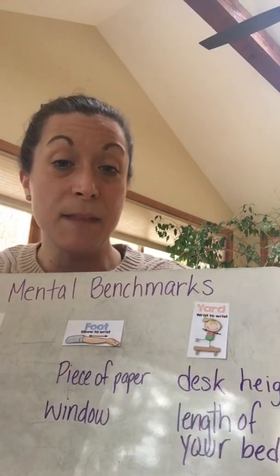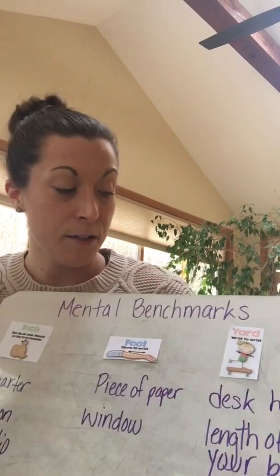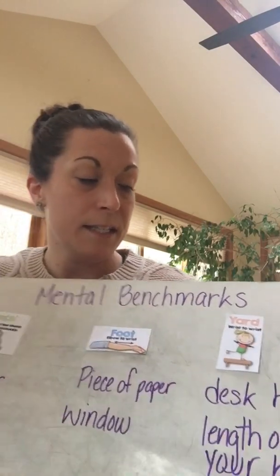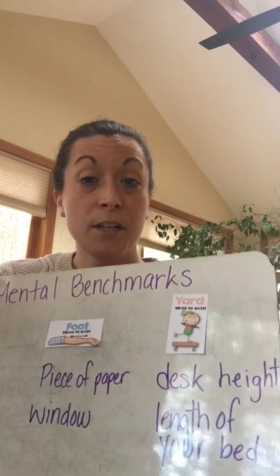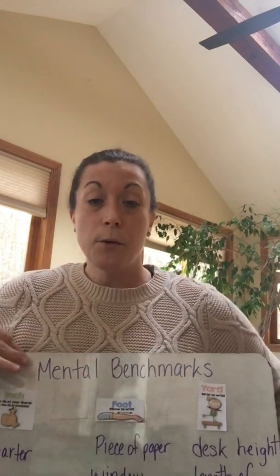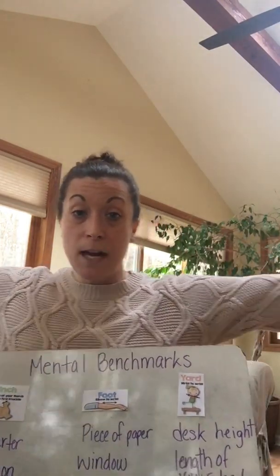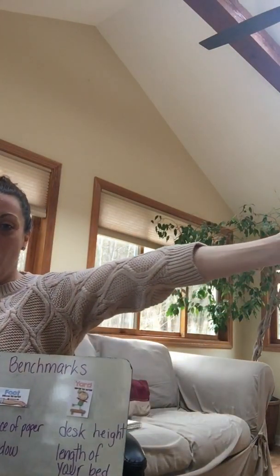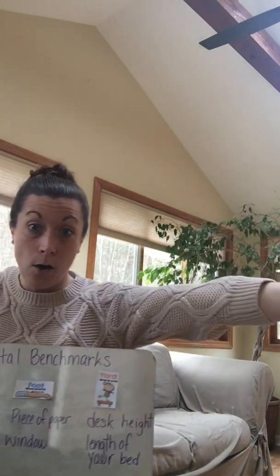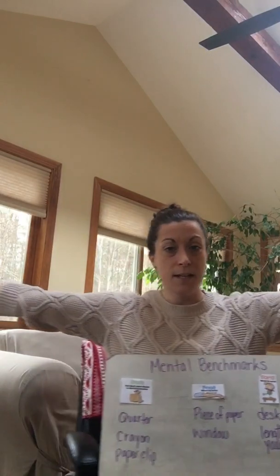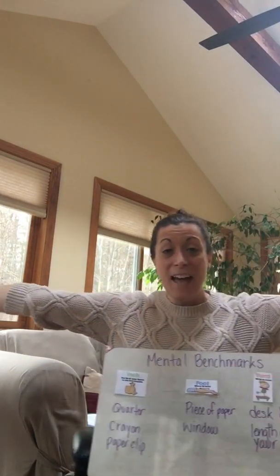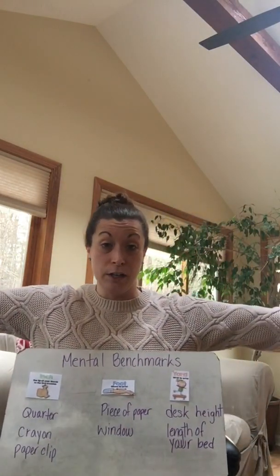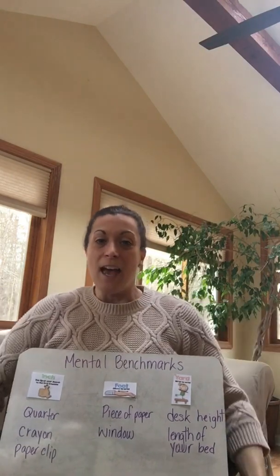Now let's talk about something a little bigger, a yard. So a yard is about from your wrist to your other wrist. So if you were to stretch both of your arms out, so from one wrist all the way to the other wrist, that's about a yard, okay? And the tool you might use to measure that accurately would be a yardstick.